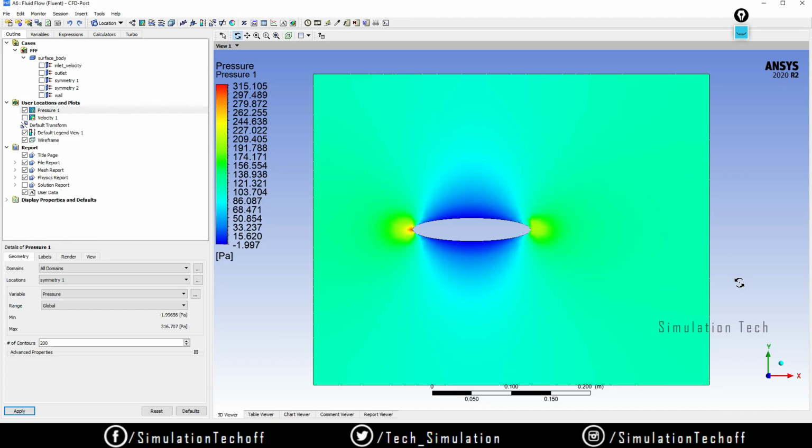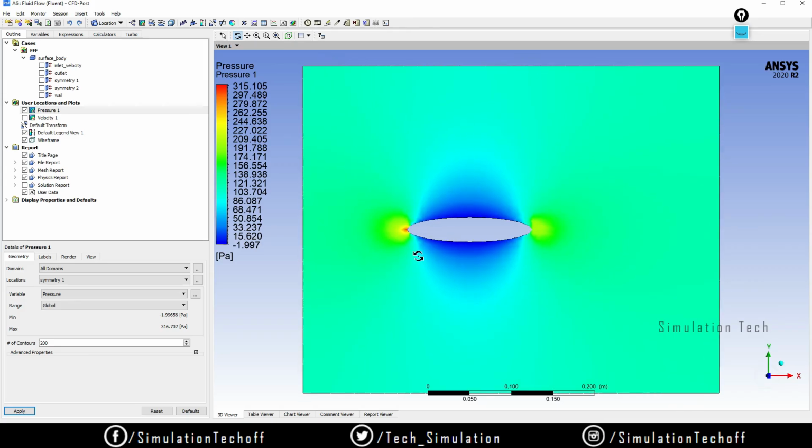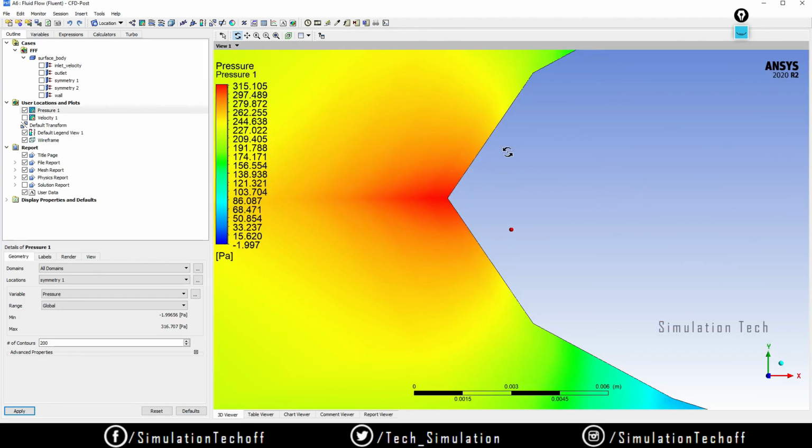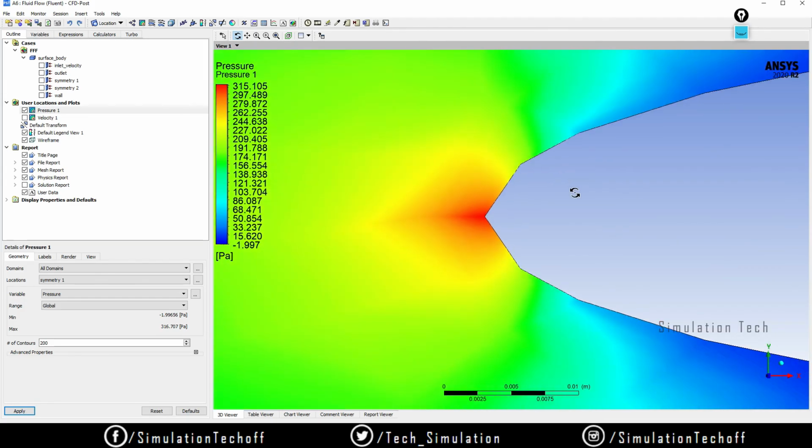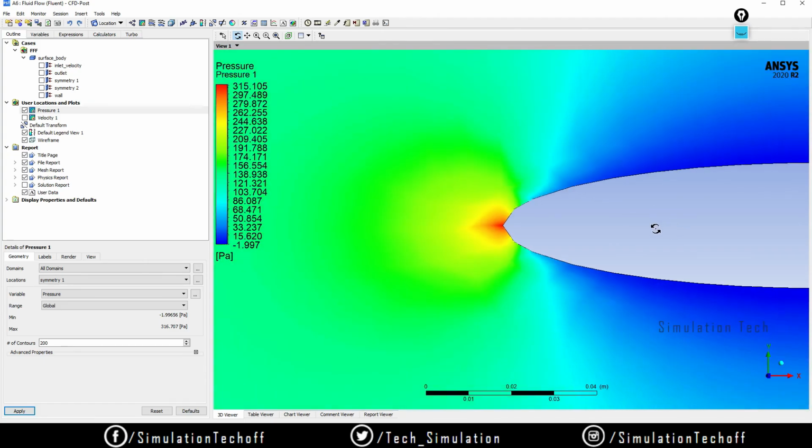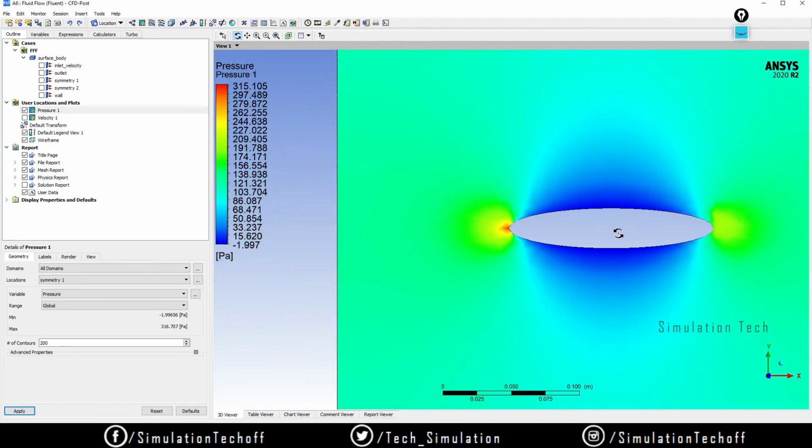You know that velocity and pressure are inversely related. Where there is a minimum pressure, you will have a maximum velocity, and where there is a maximum velocity, you will get a minimum pressure. So at this region you get a minimum pressure, and here you have a maximum pressure. You can zoom in or out on the region you need. Apart from that, we have many options to view the results.